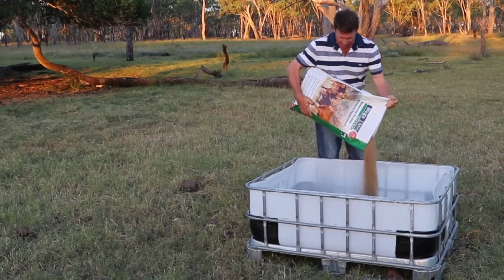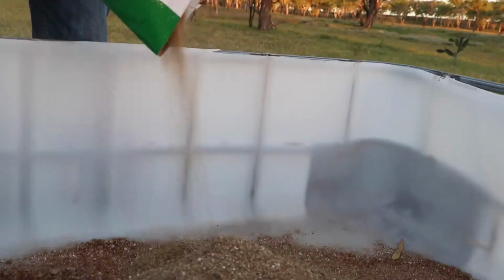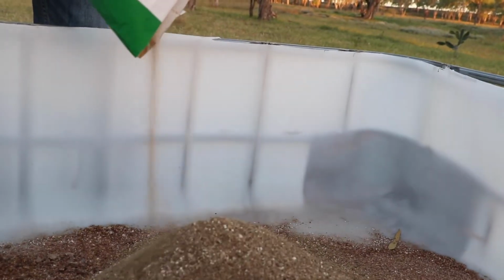Once I'd finished in the rural merch game and went full-time on the land, I've used that 20 years of knowledge to sit down with myself and go, well, is there a way I can make a little bit extra out of this, and what am I looking for, and what am I trying to do with my own stock to get them out the gate quicker. So that's why I tend to use a few of them here and there, just to make sure that the stock are performing like I need them to perform, because at the end of the day we want them going forward.